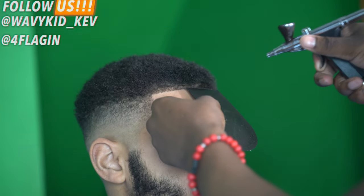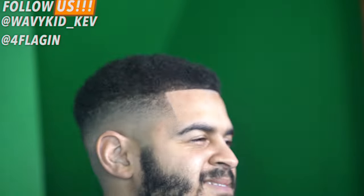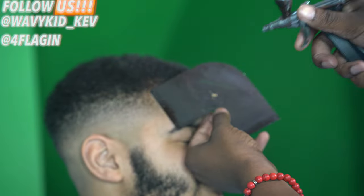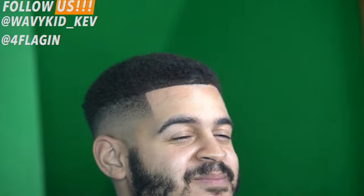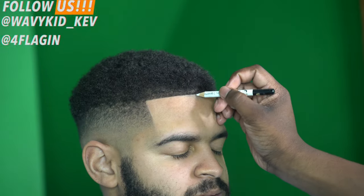Some enhancements. Okay, I do this different now too. Usually I would brush the hair back against the grain and then spray the enhancement under, so a layer would be on the skin, and then you would brush the hair back over. It'd basically be like a coat of protectant, like using the hair as a window. But in this video, it's a little bit older. I didn't know that technique yet, so I'm just spraying the enhancements, trying to make it look as natural as possible.